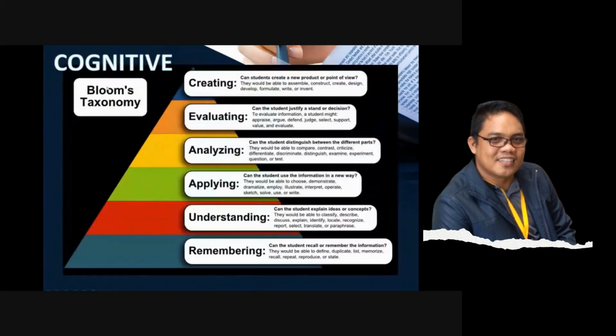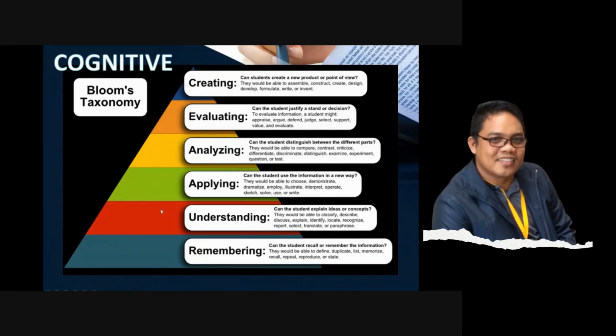Now, for cognitive, again, this is new Bloom's taxonomy. Now, again, ang evaluation ay nasa second to the highest na. So, from evaluation, nagiging evaluating na. Okay, so, ang knowledge ay nagiging remembering, understanding, applying, analyzing, evaluating, and creating.